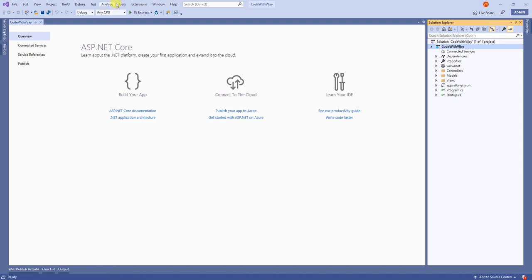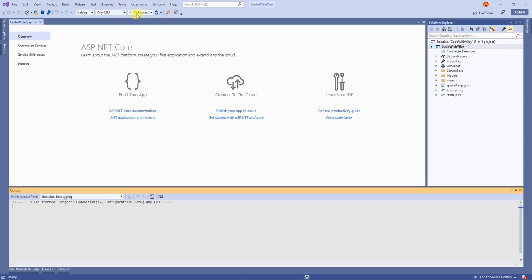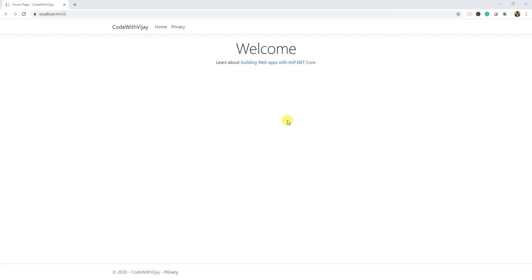Let us simply run the application to see if everything is fine. Okay, it is building up. We'll wait for some time. Okay, now you can see the web application. The name is Code with Vijay, and everything is default because I haven't changed anything. So we have created our sample application.